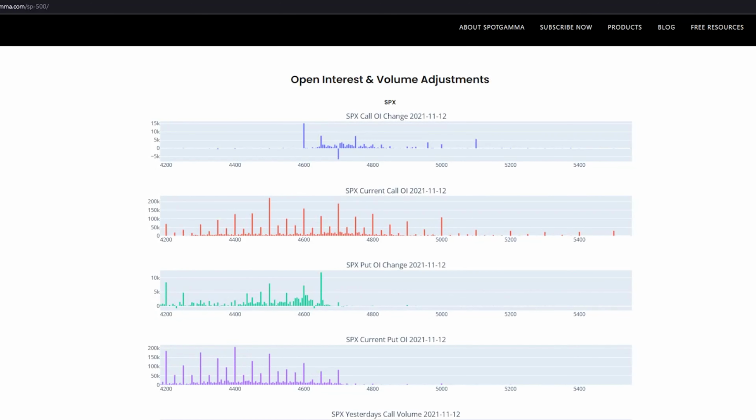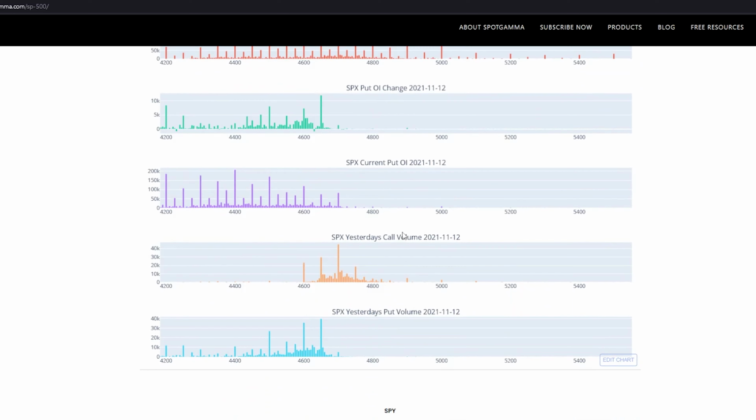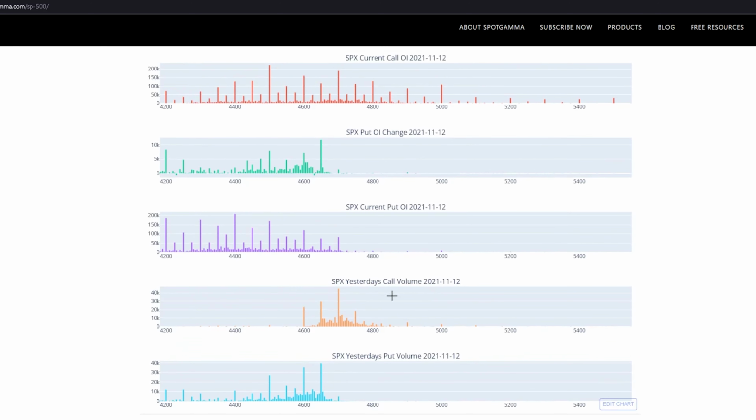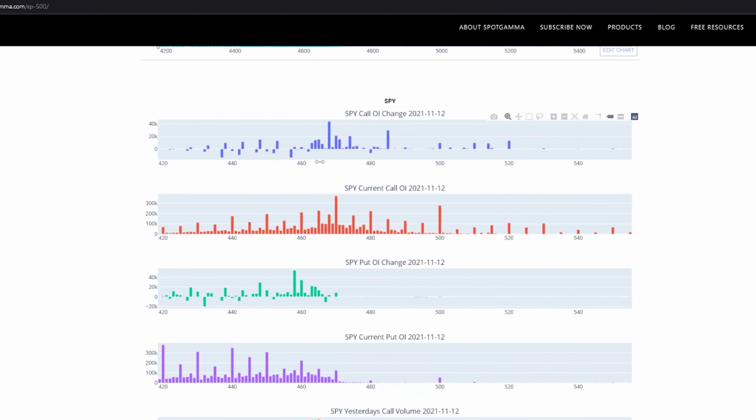So next on the list is open interest and volume adjustments. This is their chart down here that monitors SPX, SPY, both put and call volume. Right off the bat, you got the OI change, you got call OI and put OI down here as well. And then of course they actually throw in yesterday's, I guess I should say in this instance, the prior day's call volume and put volume, which starts to give me the good idea of where big money is placing their bets in terms of large open interest orders, both on the calls and the put side. And they also have it for SPY. And this helps me identify the key levels that I form on my support and resistance pivot levels.